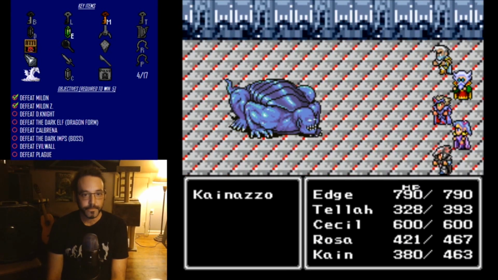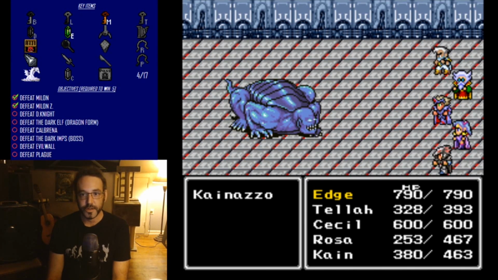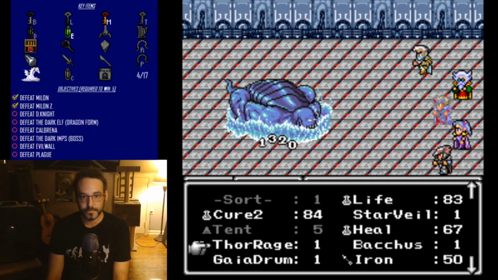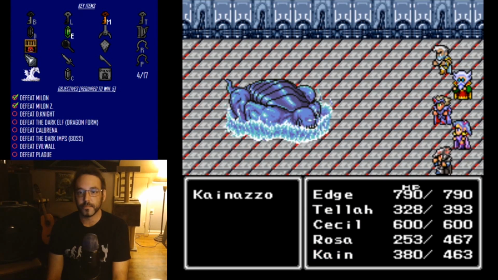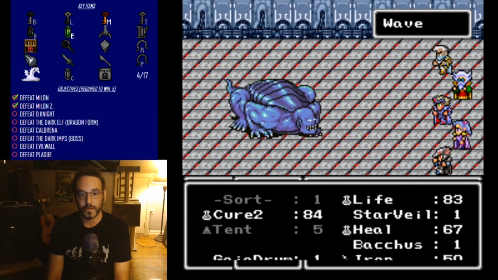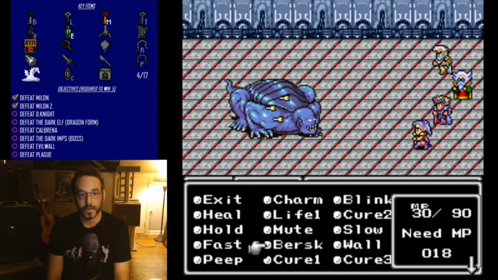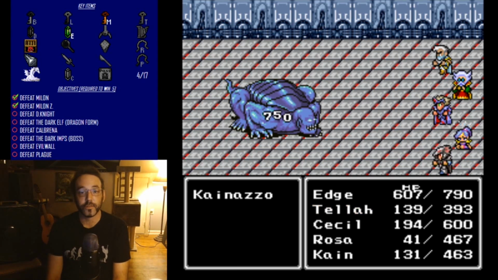Excuse me. Inazo. Not someone we're looking for. But we do have Thor Rages, so we can stop your stupid bullshit. Kia. And we kept lit arrows for a reason, and this would be that reason. And Tella, how about you cure 3S, because that wave hurt. Nice cover, Cecil.